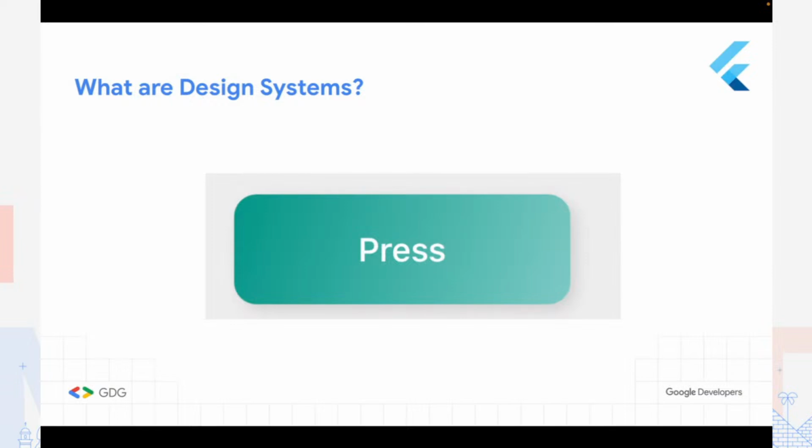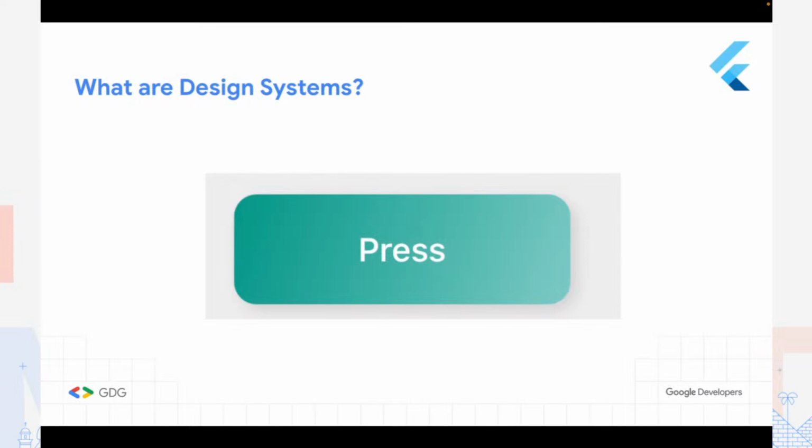And let's say after completing the app, as per the requirements have changed, the primary color has been changed by a few gradients. So now what you will be doing is you have to go back to the application and change the color in all of the places that you've used the button, which is very inefficient, right? It's not the correct way to do it also, because then you will end up spending more time in changing the colors. So this is where design systems come into the picture.